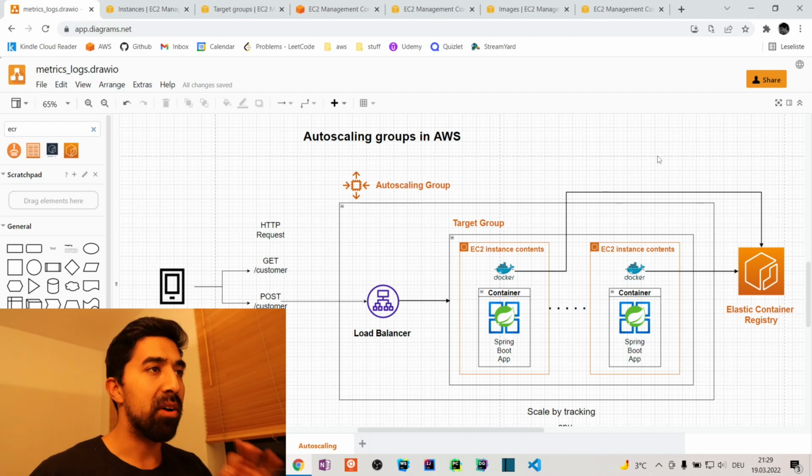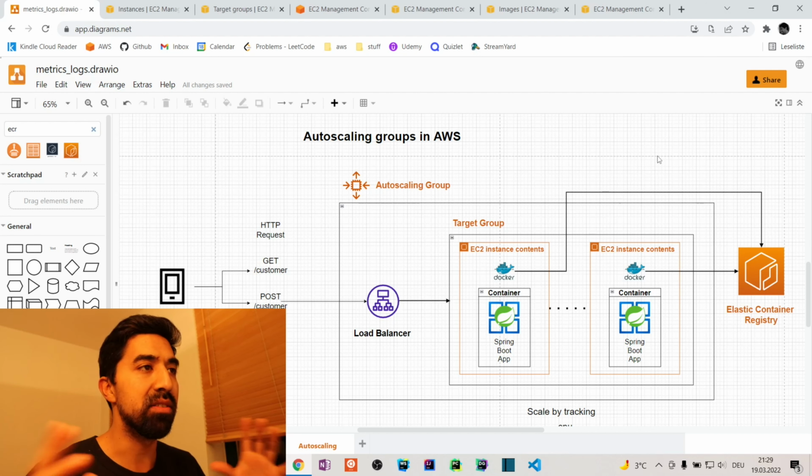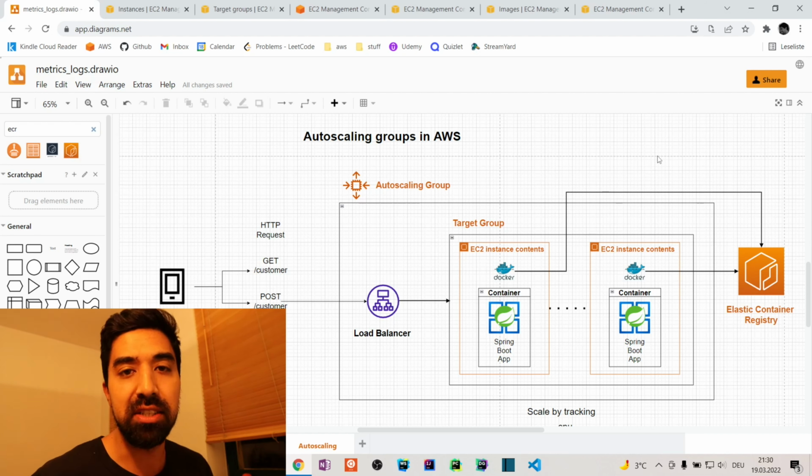This is the diagram of the system I'm going to show you today. It is a very simple autoscaling group, but I'm going to explain every one of these components so that after the video you have a clearer idea about how autoscaling groups work with containers, for example, and with EC2 instances.